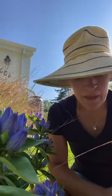It may seem like it is inaccessible, but when you listen to your heart and your intuition, it is bringing you to those opportunities that you are uniquely suited to open for yourself, just like the bumblebee is uniquely suited to open the beautiful bottle gentian. And the bee, imagine when they're young bees and they're first learning how to open these flowers. They may approach it and see all of these other pollinators working around them and think, well, nobody else is getting in. How am I going to get in? But they do. They figure it out. And you do too when you follow your heart and take intuitive action.